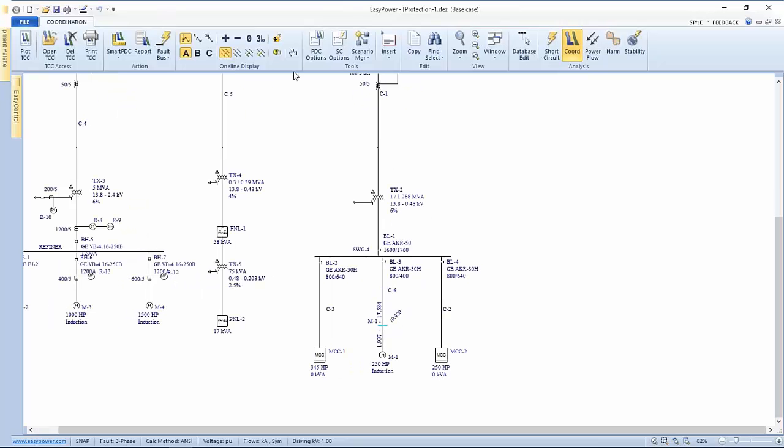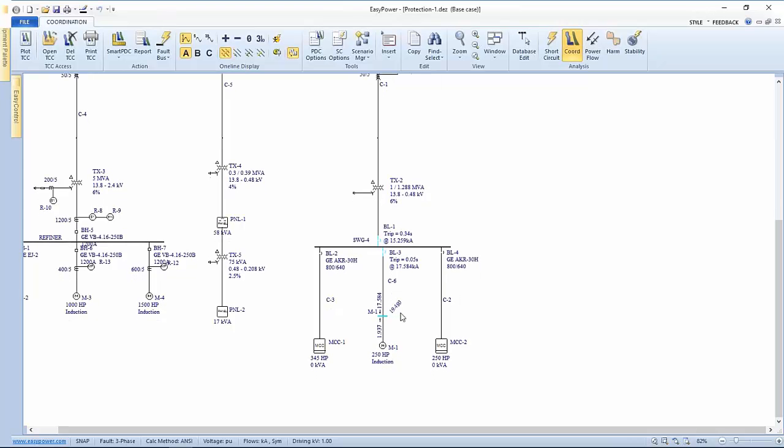Now, sequence of events is this little icon right here in the center that illuminates after I go through that little process I just went through. And if I click on that, it will show upstream from that bus all the tripping devices that are affected by this fault. And what this tells me is that when this bus faults, this breaker upstream will trip in 50 milliseconds. The main breaker on this particular bus will trip in 340 milliseconds.